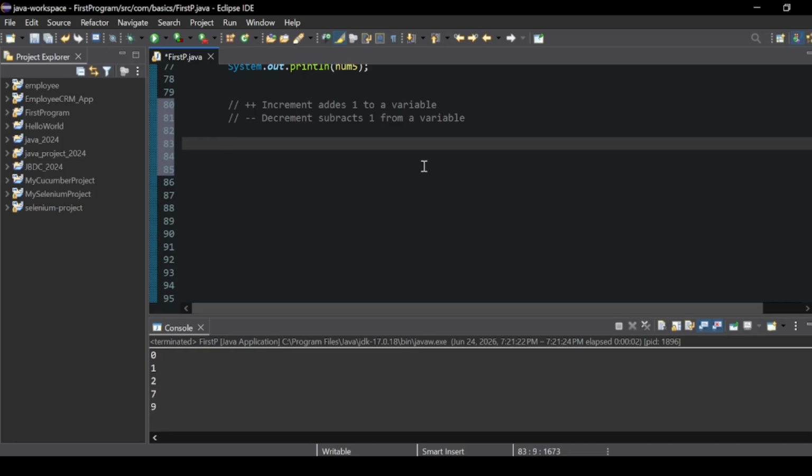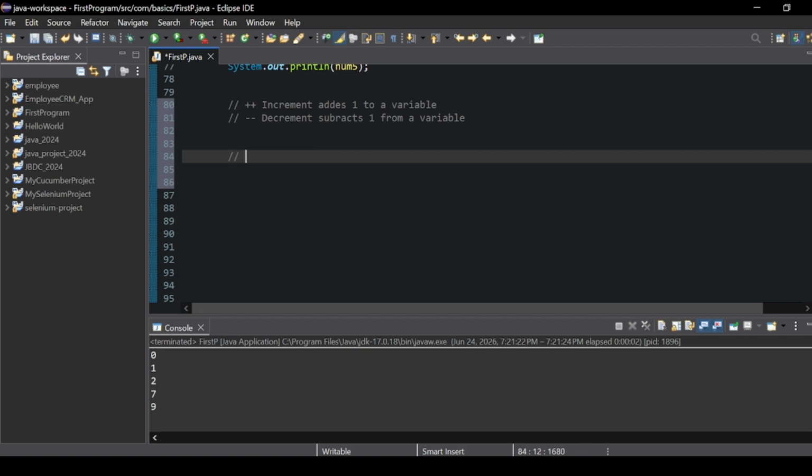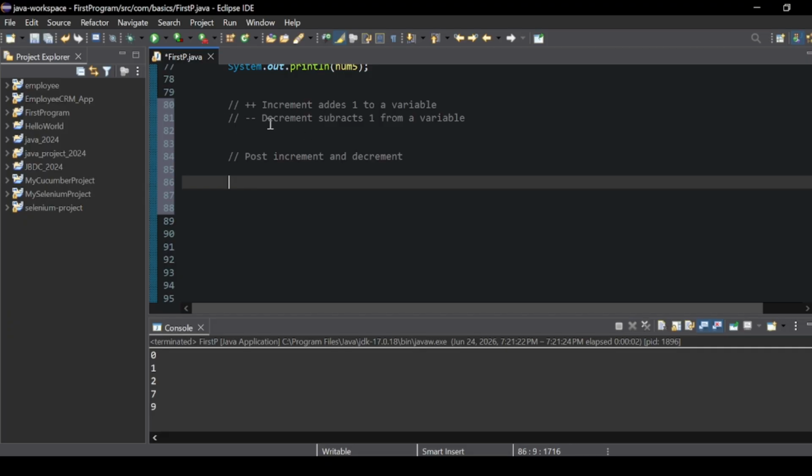These come in two forms, post and pre, and understanding the difference between them is really important. So let's talk first about post-increment and decrement. As I said, we have two forms for increment and decrement, post and pre. First, we talk about post-increment.